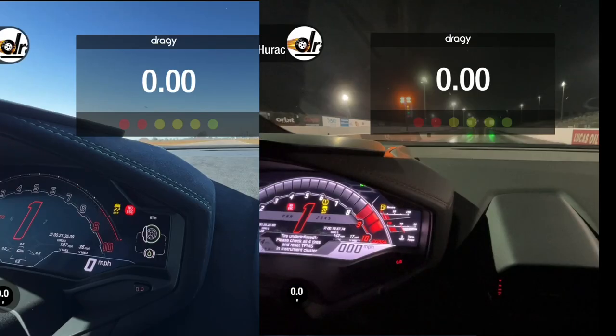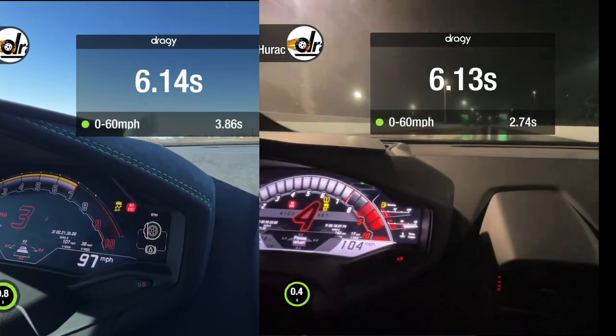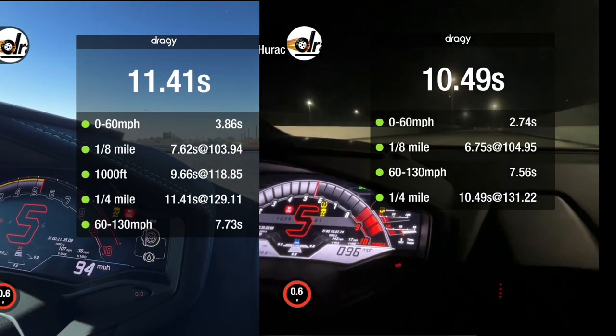Obviously this is not a drag racing car — it's a track car, and that extra downforce really helps it around the track. I've been getting a lot of questions about how fast the STO is. Comparing the Draggy numbers side by side against my Evo: the weather was way better when I ran the STO — 50 degrees but windy — versus 80 degrees at a drag strip. You can look at the trap speed and the 60-to-130 data — it's pretty much the same thing when comparing the STO acceleration-wise versus the Huracan Evo.